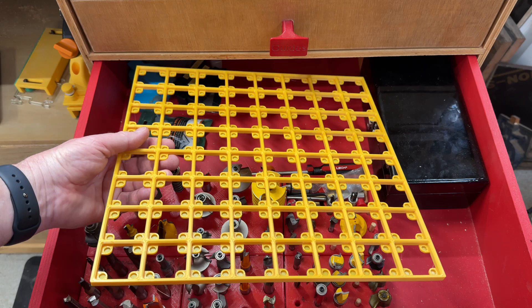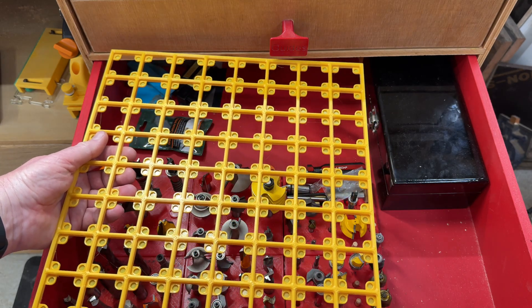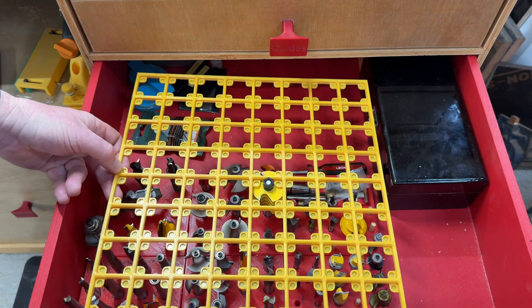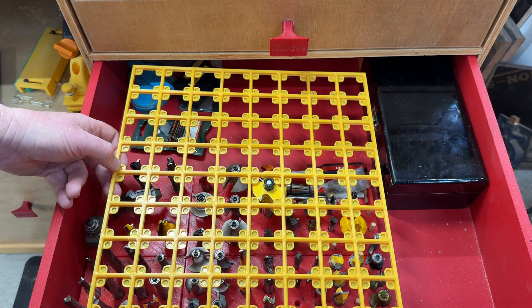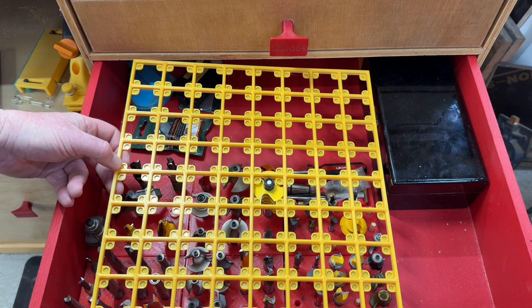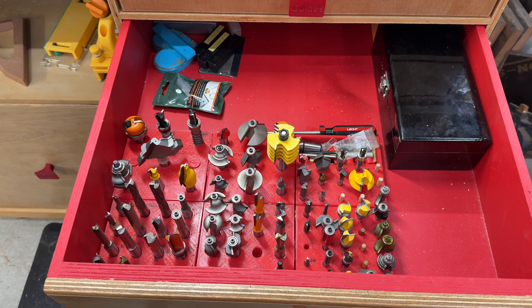I must admit I don't like the idea that it's 42mm — I've very nearly made my own 50mm one, and ALCH has made his 55mm one. But in spite of the fact that I think 42 is a weird measurement, that seems to be the standard, so I figured anything I designed for this system will be useful for other people as well, so that's the way I'm going to go.